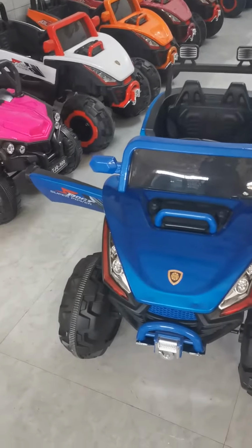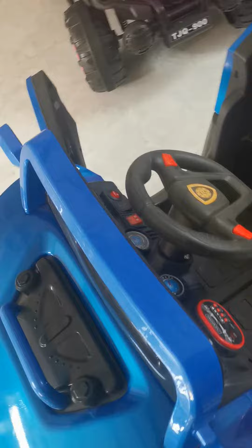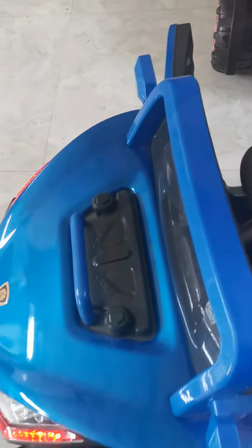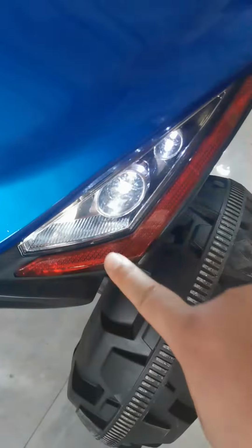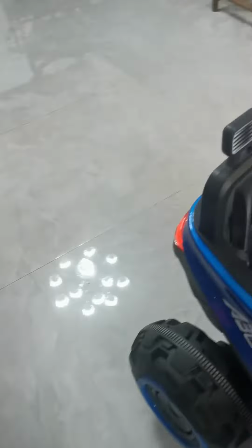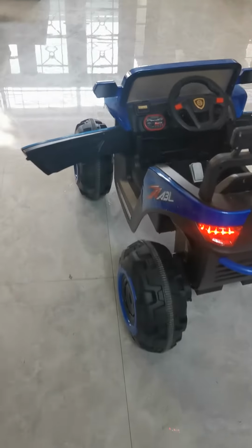Thirdly, let me turn on this Jeep. Let's check the music and the light. 1-0 switch. Okay. 1, 2, 3, 4, 5, and 6. So there are 6 lights all over this Jeep. And let's check the music.